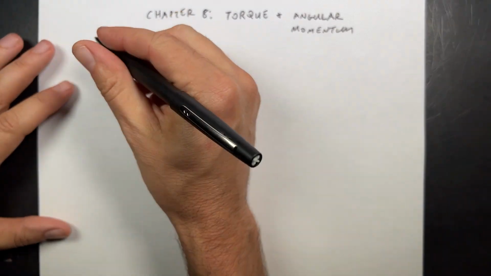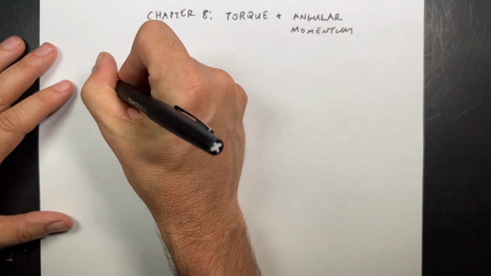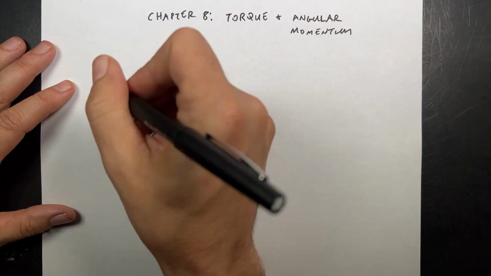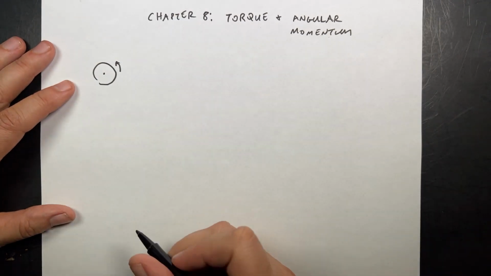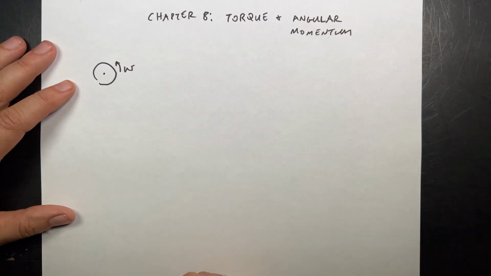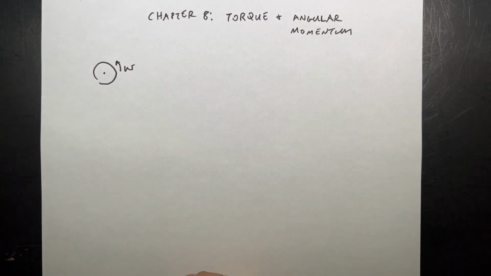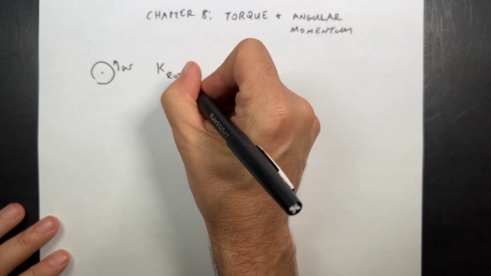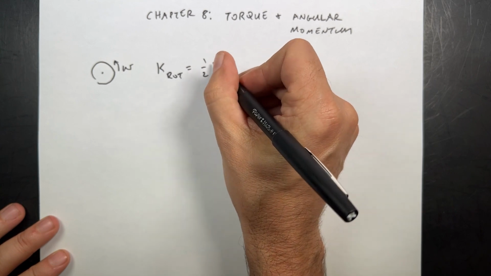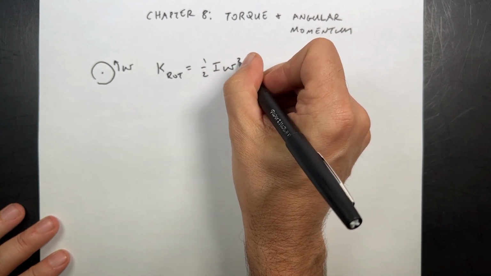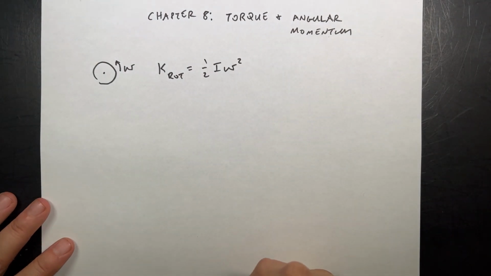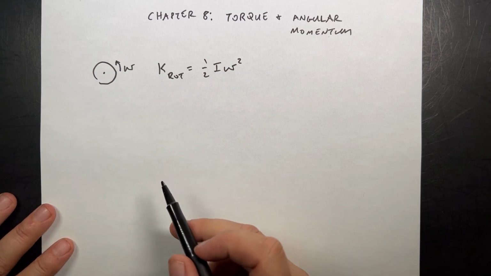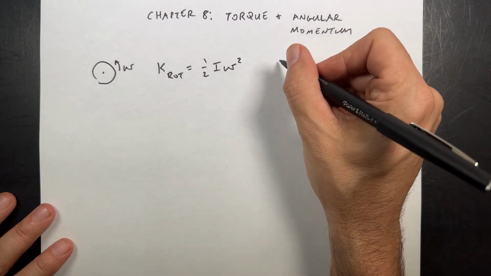They start off, and they just say, hey, what if I have an object that's a disk, and it's rotating with some angular velocity omega? Well, then that should have kinetic energy. And they say, yeah, it does. We call that rotational kinetic energy. And they say, oh, it's 1/2 I omega squared. And then you would say, what is I? I know what omega is. That's the angular velocity. But what's I?